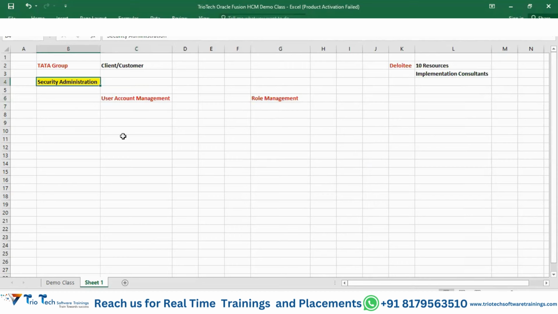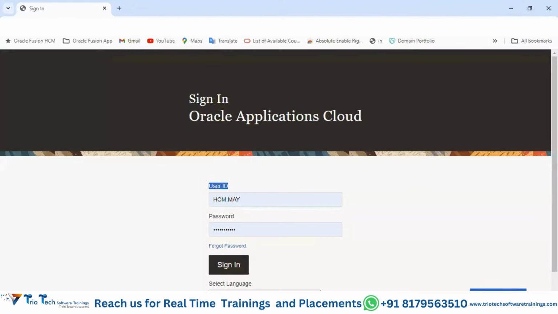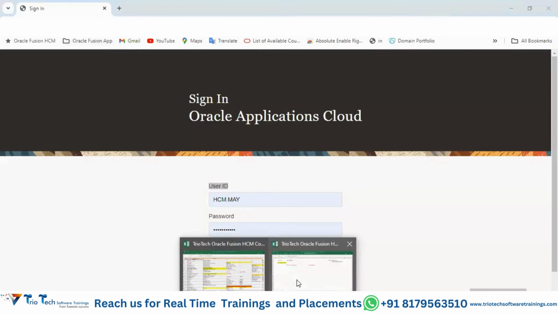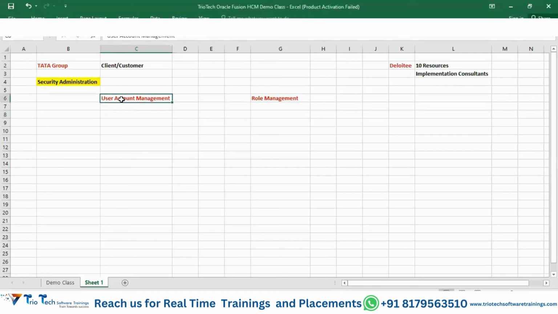In user account management, we will be learning how to create the user accounts for any users in the system.